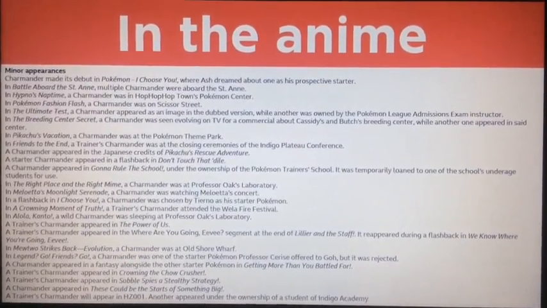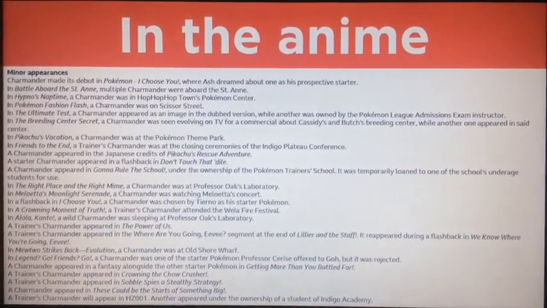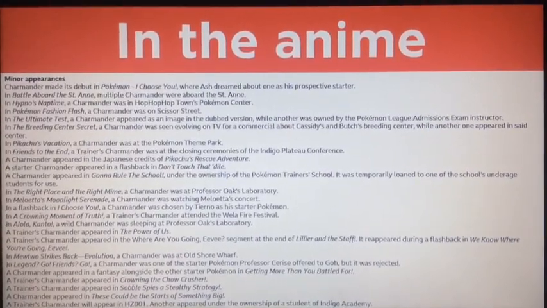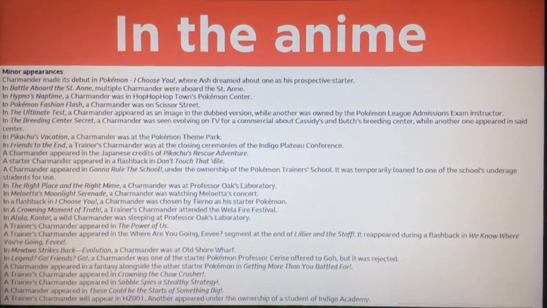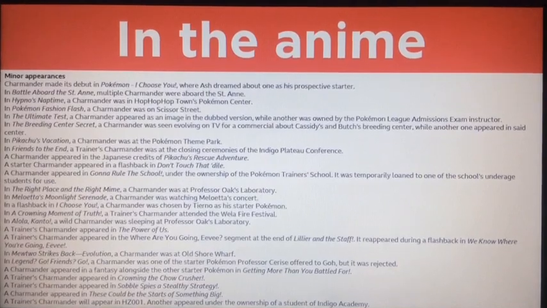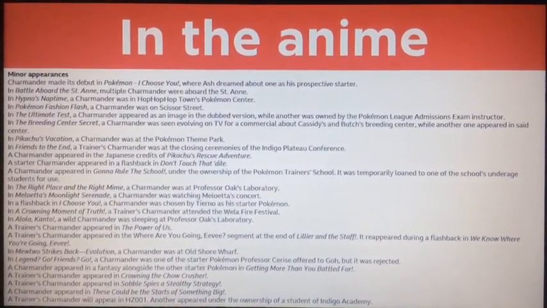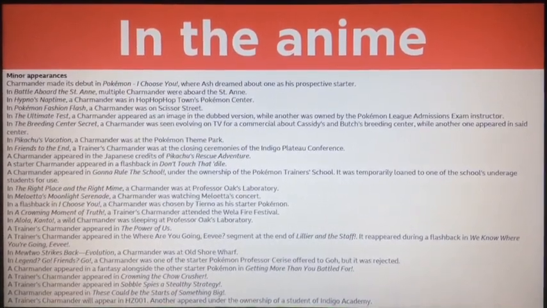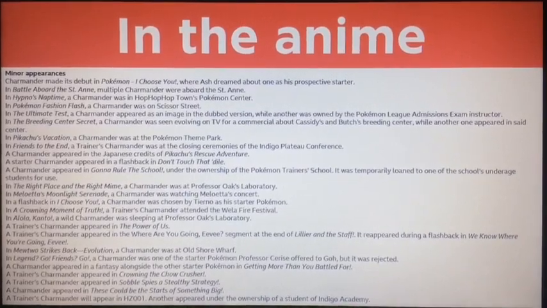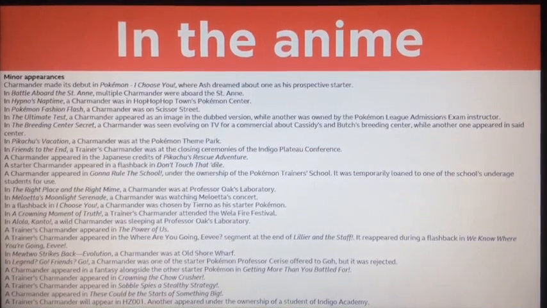In Mewtwo Strikes Back Evolution, a Charmander was at Old Shore Wharf. In Legend, Go! Friends, go! A Charmander was one of the starter Pokemon Professor Suri offered to Go, but it was rejected. A Charmander appeared in a fantasy alongside the other starter Pokemon in Getting More Than You Battle For. And a trainer's Charmander appeared in Crowding the Chow Crusher. A trainer's Charmander appeared in Sowell's Spies a Stealthy Strategy. A Charmander appeared in These Could Be the Starts of Something Big.